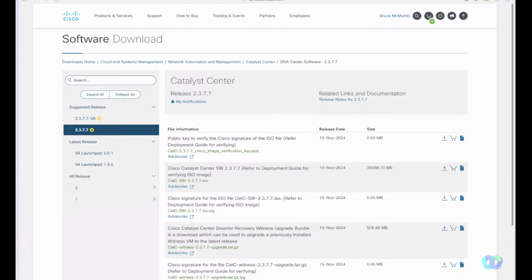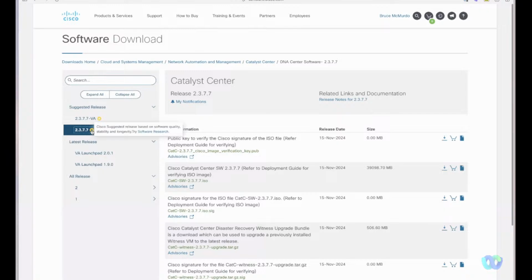Thanks for that, Chris. Before we get to Catalyst Center, I wanted to quickly show you how to get the software you need, and also how to check that you've got the correct version. Here I'm at software.cisco.com, at the software download for Catalyst Center. The thing I want to draw your attention to are these stars, which indicate the recommended release for Catalyst Center. If we hover over this star, we see: Cisco suggested release based on software quality, stability, and longevity.